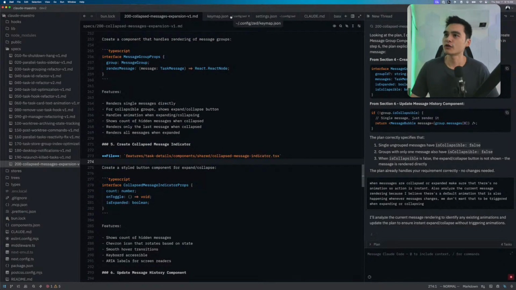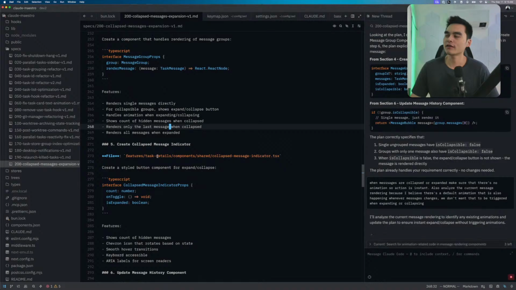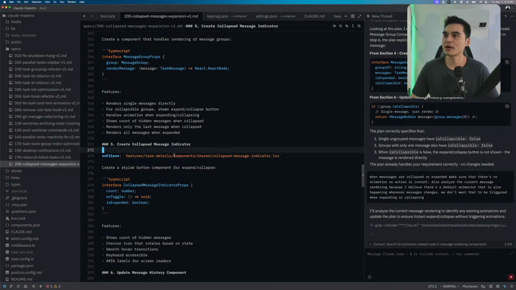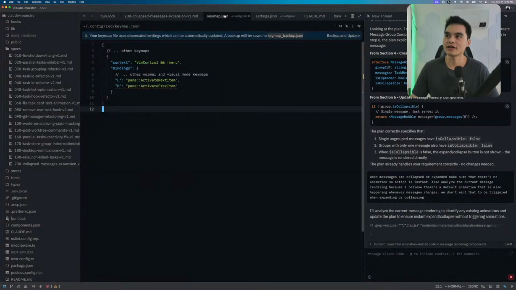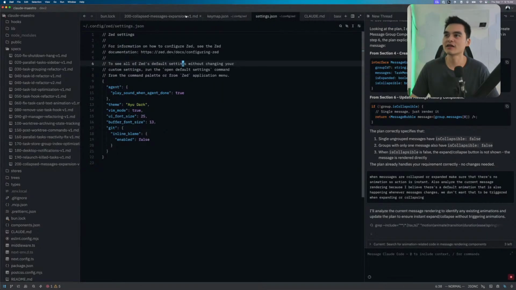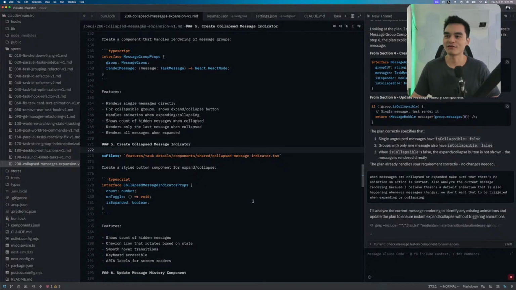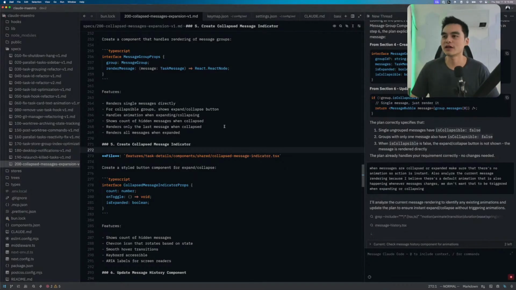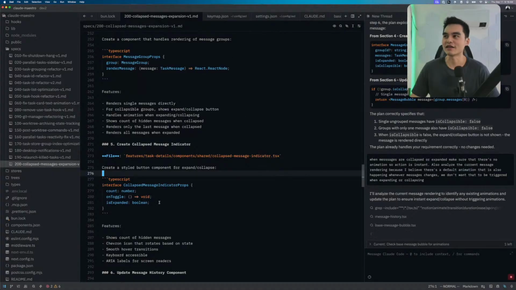Yeah, and then also another thing that I feel kind of have kept me away from Zed is like having to set up all this, like the key maps and then settings. There's a lot of difference, like very nuanced difference between Zed and Windsurf or any VS Code fork. And that's because I have all my key commands already set up in those, and in here I don't, which is kind of annoying.